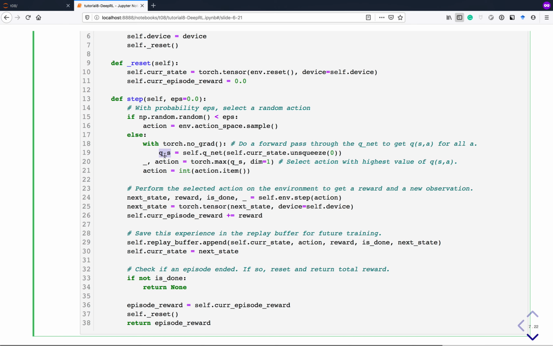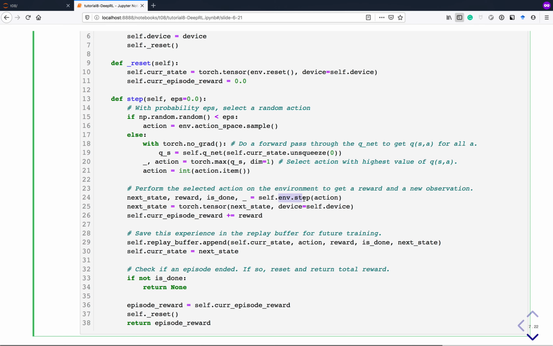What are the Qs? The Qs are the values of all the actions in that state. So these are the 6 numbers, of course, for each sample in the batch. Then it just samples by taking the maximum, the argmax here. This is the argmax, so it's the index of the maximal action, and that's our action. So it uses the Q function, looks at all those 6 numbers, takes the index of the maximal one. Now we have our action, whether it was random or not.